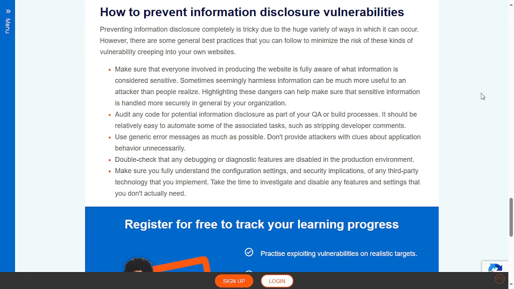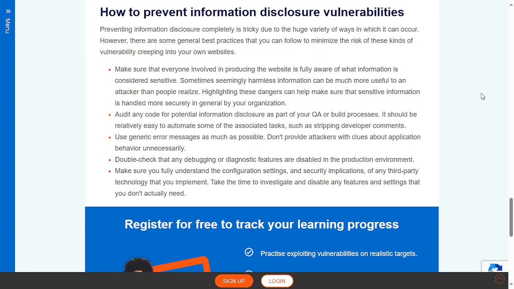Make sure that everyone involved in producing the website is fully aware of what information is considered sensitive. Sometimes seemingly harmless information can be much more useful to an attacker than people realize. Highlighting these dangers can help make sure that sensitive information is handled more securely in general by your organization.